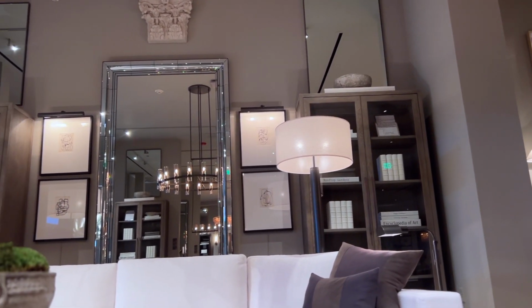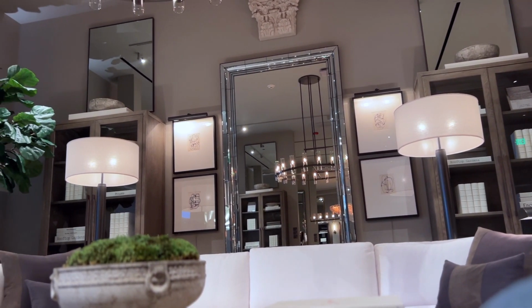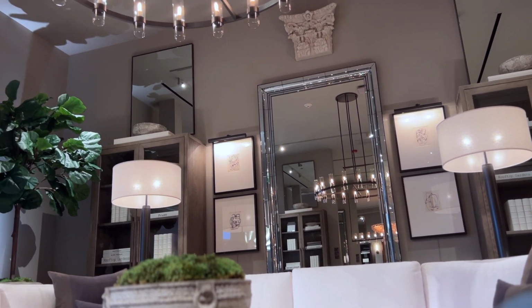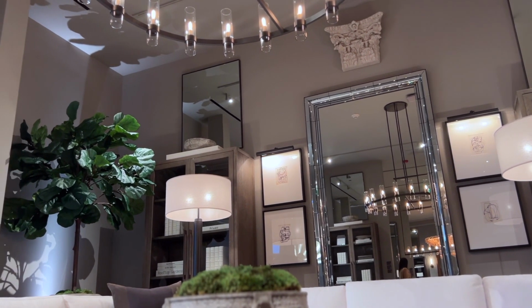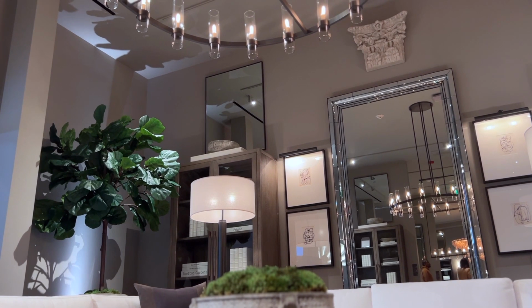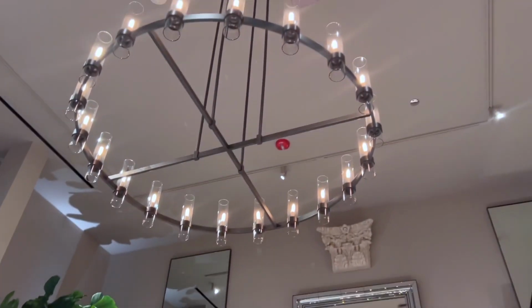So let's break down this room. I spent a lot of time in this room just absorbing and digesting everything that I'm seeing. I'm really seeing the play of symmetry here. The two cabinets, the two pictures on the side of the mirrors on top of the cabinets to bring height to the wall, and these chairs.